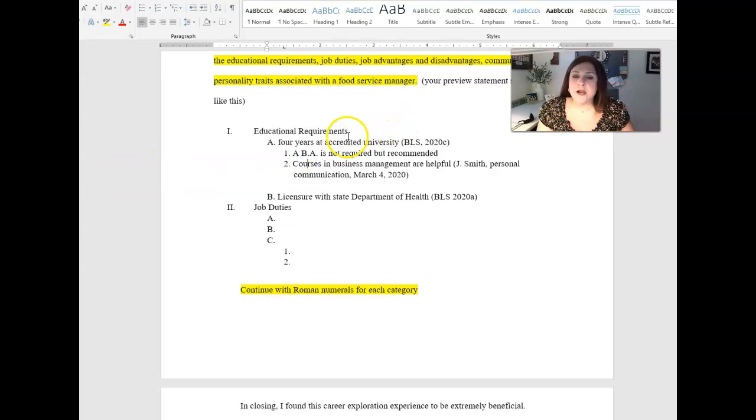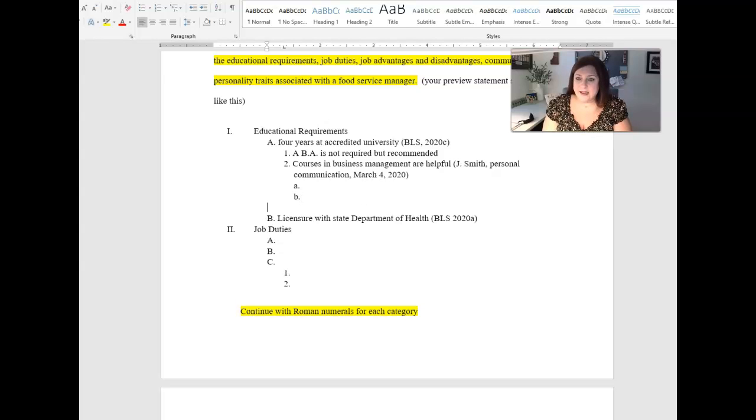The body of the planner must have a formal outline. So the Roman numerals should be your categories, okay, that you're using from your interview and from your research. The capital letters should be your major details, and your numbers, and then your small letters. So then you can have like an A and a B and a C, whatever it is that you need, okay, in order to explain these details. These are then going to be your minor details that explain your major details, all right?